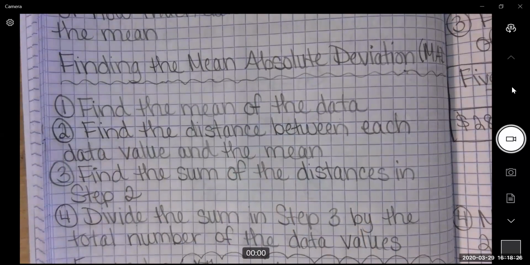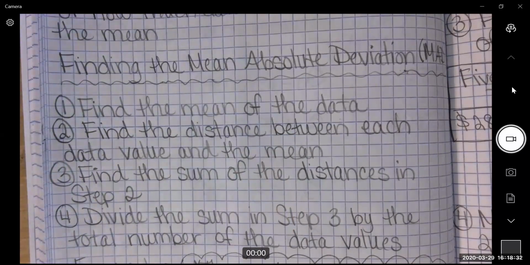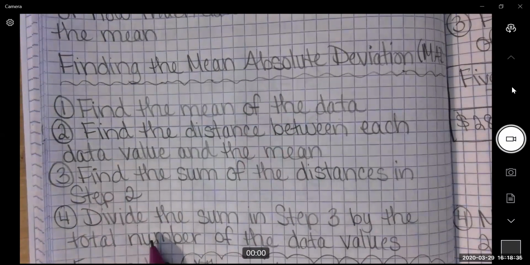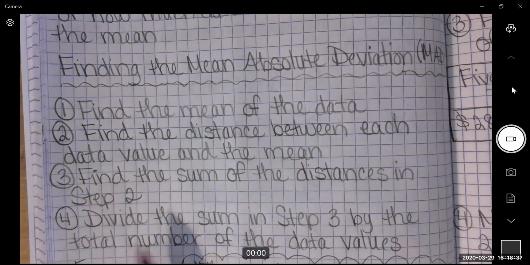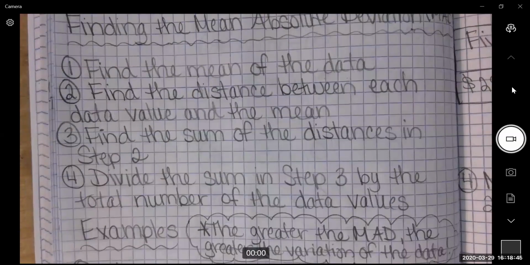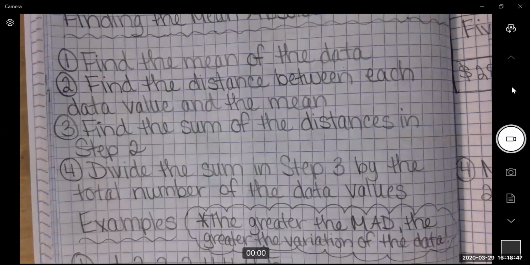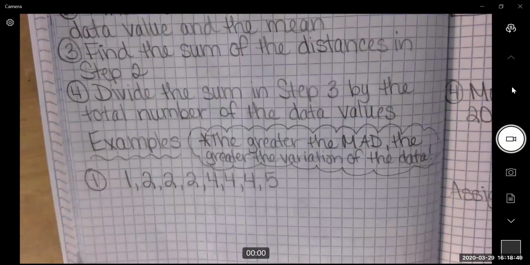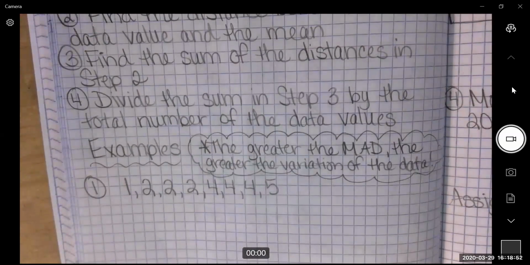All right, so I know when we do these steps, we got to kind of break it down because that's a lot of talking going on right there. So at this point, stop the video, pause the video, get these steps written into your book, and I'll see you when you come back. All right, so at this point, you should have the steps written into your notebook. We're going to do some examples. We have 4 examples we're going to go through.